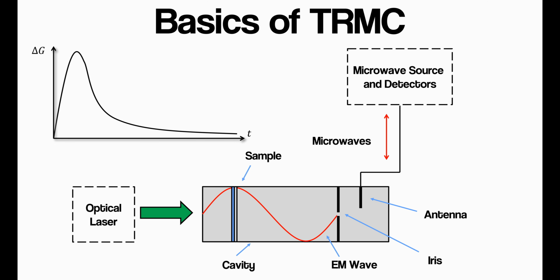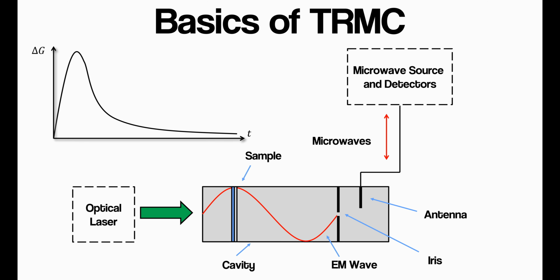So last time we talked about the basics of Time Resolved Microwave Conductivity. We viewed the system in a very simplified form where we just had this microwave source and detection circuits, which we didn't really talk about in too much detail, other than we knew that it was capable of producing microwaves or an electrical signal in the microwave frequency regime, and also capable of detecting the intensity of reflected microwaves. And that's the principle of the experiment.